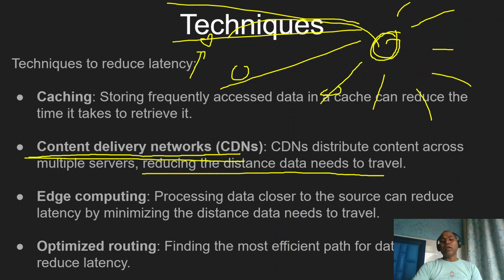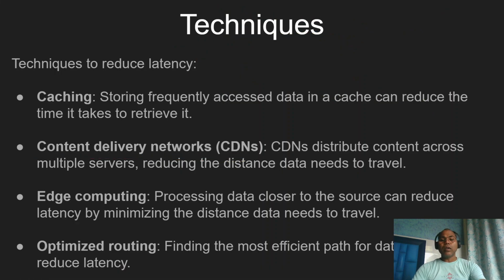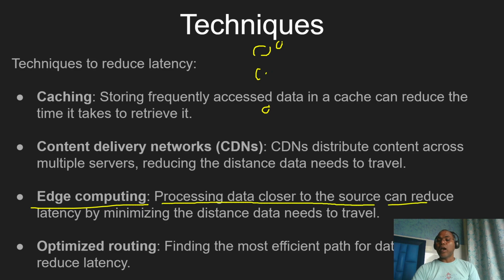Even nowadays, we can use the edge computing concept. Instead of going to the complete centralized cloud data center, why not use the edge? This means the network, devices, and sensors at the nearest location should process the data on the same edge device. Why not cache the data closer? Edge computing also provides processing of data closer to the source and reduces latency by minimizing the distance data needs to travel.